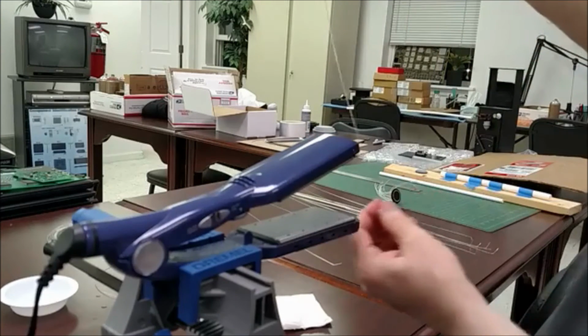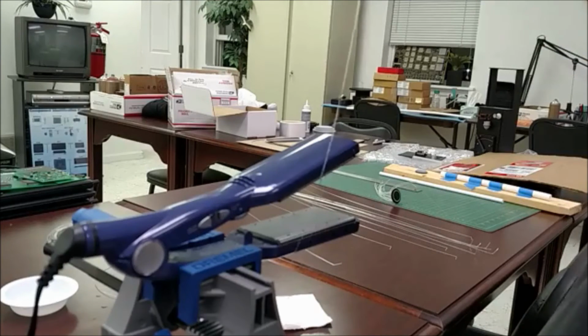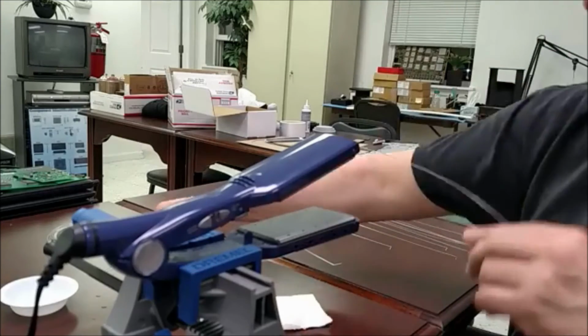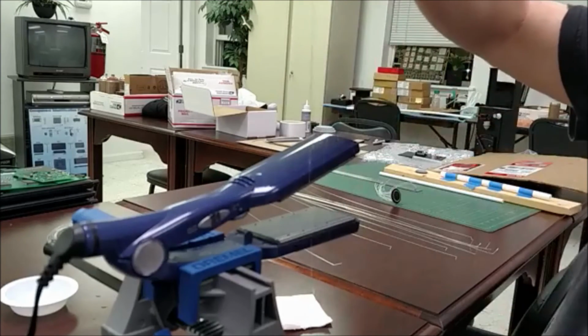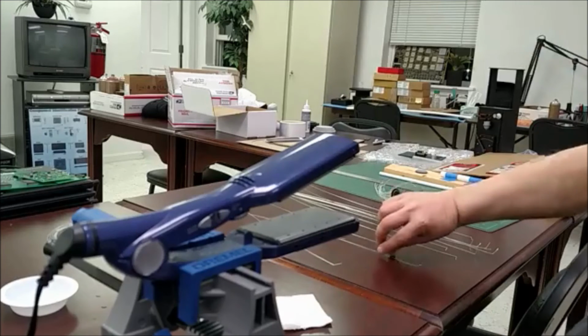And as you can see, or I will post some pictures if you can't see this very well, it does give you a nice straight run of the fiber versus what I started off with. So it works out pretty well. It's a little bit tedious to do it, but it does work pretty well to get things straight. So just thought I'd share that with you.